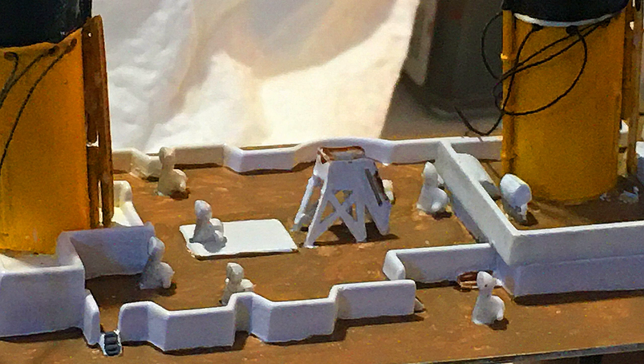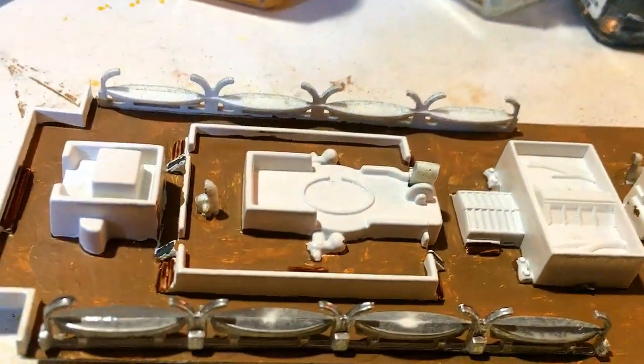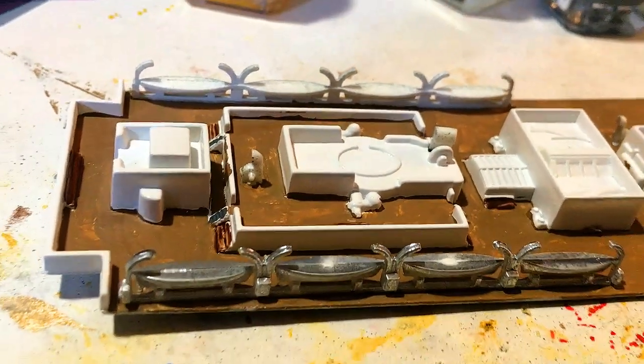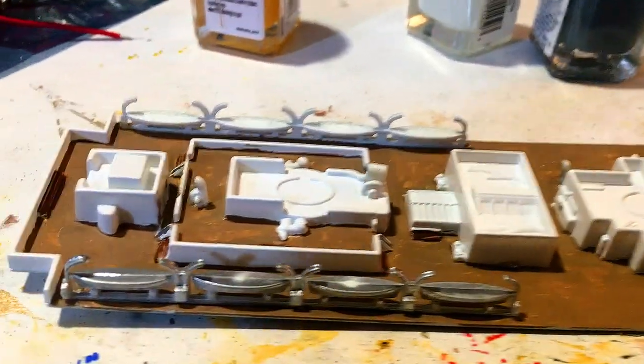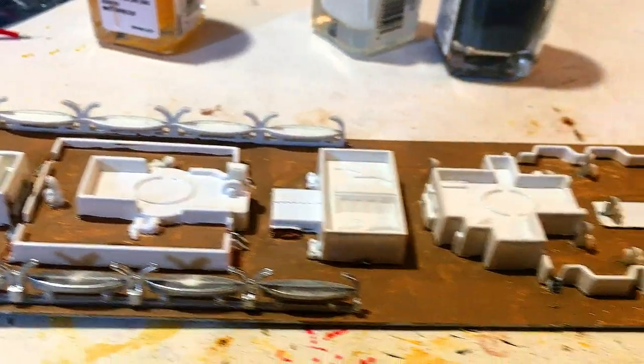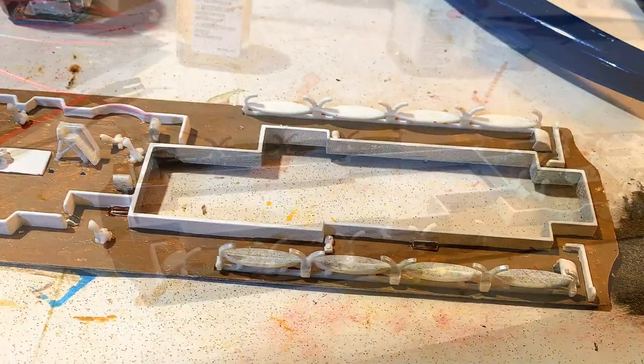But I did the lifeboats as well, and they're not entirely historically accurate, but what I'm going to do is start painting the vents white and putting in some of the detail. And I'll show you what it looks like when we're ready to move on.